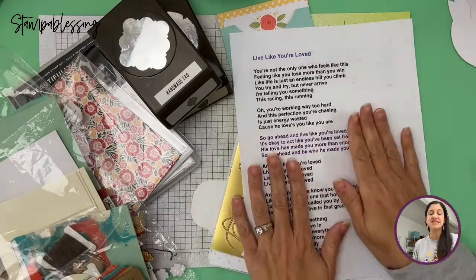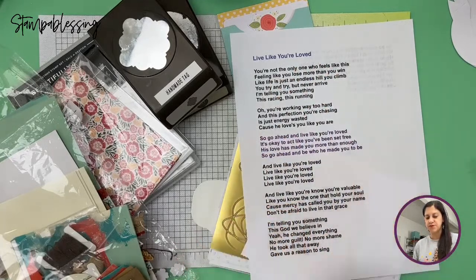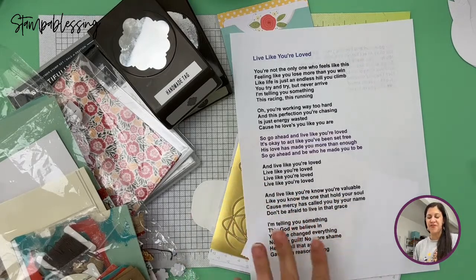And how empowering. This is one of my favorite songs, okay? It's called Live Like You're Loved, and I just forgot who actually sings it. But if you put Live Like You're Loved on Google or on YouTube, you will find it.